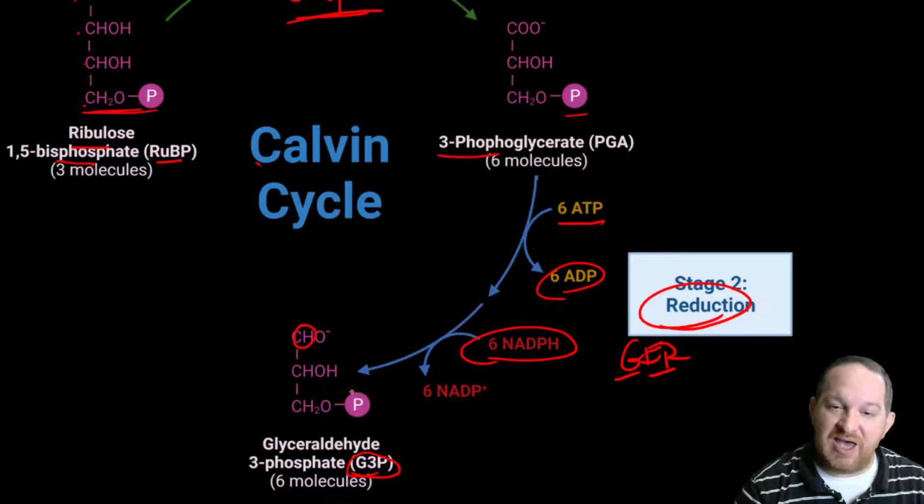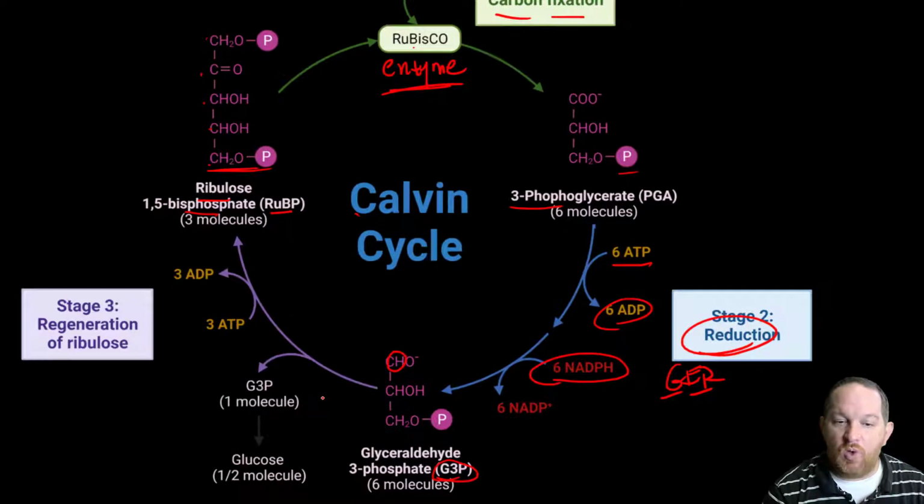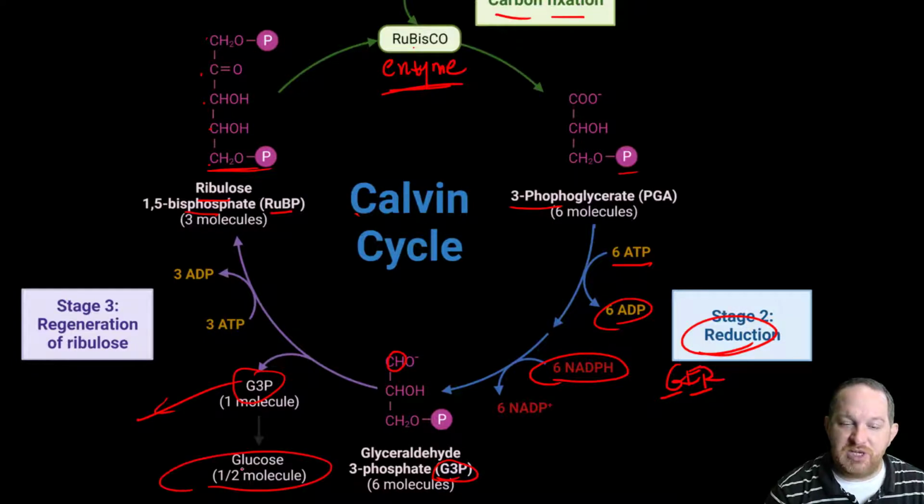And the Calvin cycle, it's a cycle, it goes around, but we made one of these sugars. So this is the point where one of the sugars leaves. Right after these are made, one of these G3P molecules will leave. And that will, of course, be used to make all the other sugars that the plant needs. Glucose, cellulose, all those other polysaccharides, etc. Then we need to regenerate. So stage 3 is the regeneration of ribulose, this sugar.